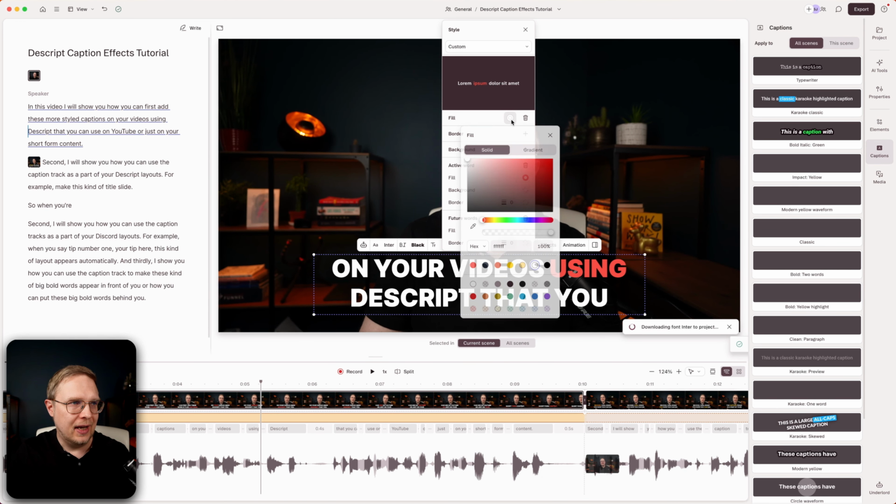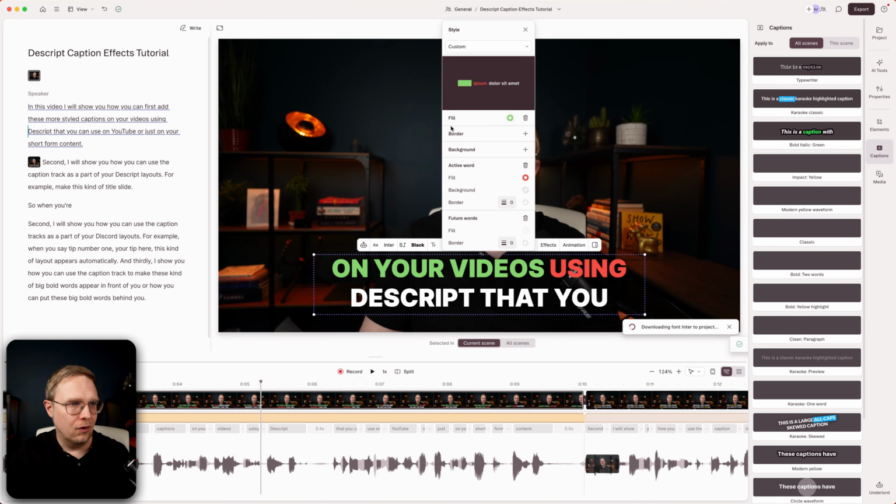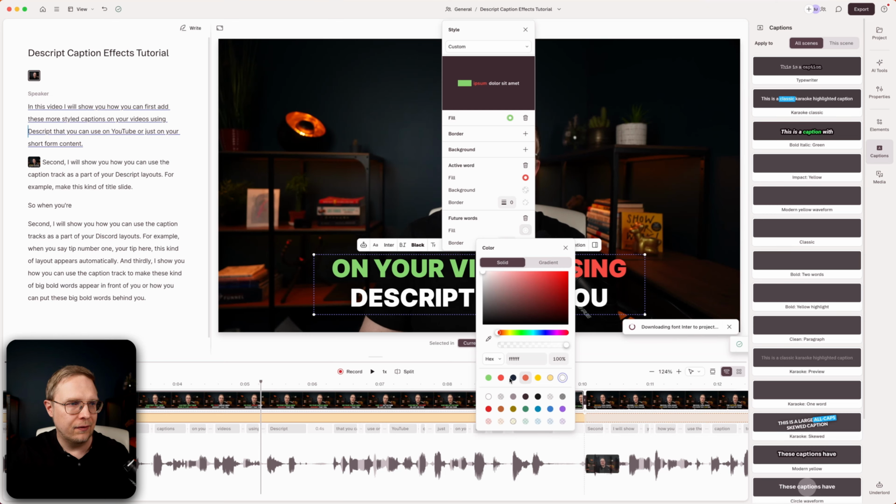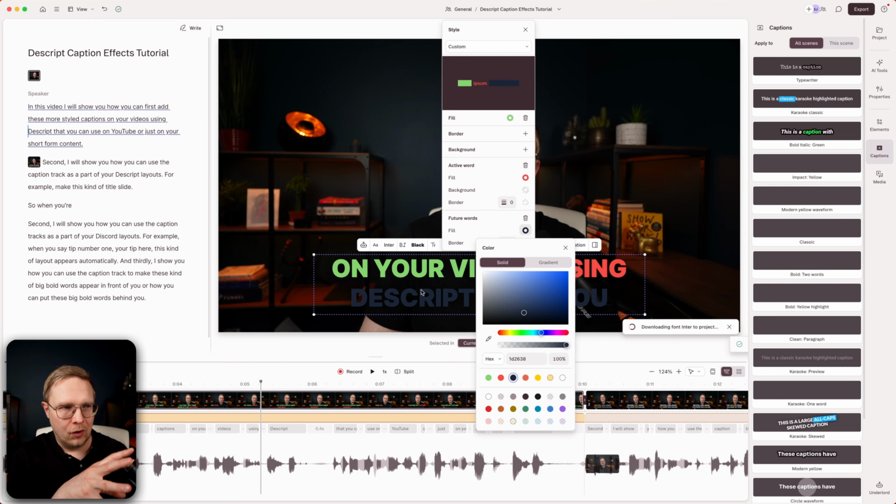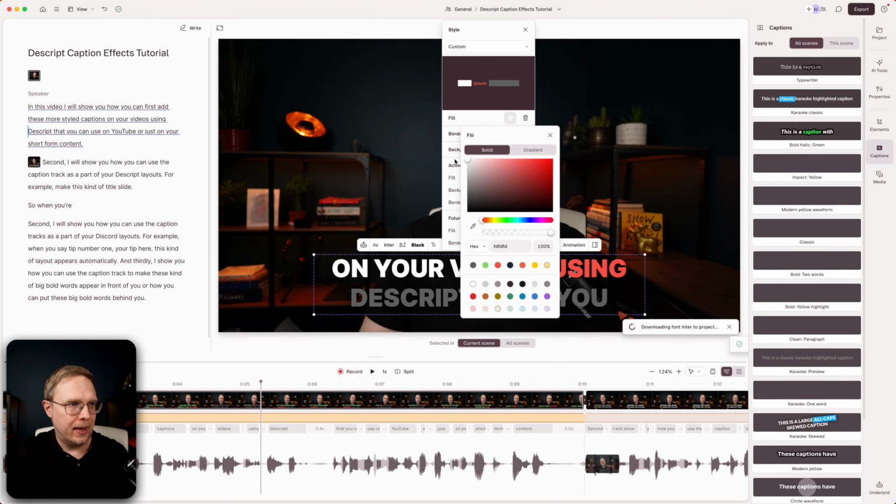So first there is this fill, so what color your captions are. So if we want to make this different color, as you can see here, it will change the color before this word that is set is this fill color here. And then we can also change the future fill color like a different color. So if we want to make that kind of effect that those next words are, for example, more dim, we can, for example, maybe put them like gray like this, and let's change this fill color back to white.